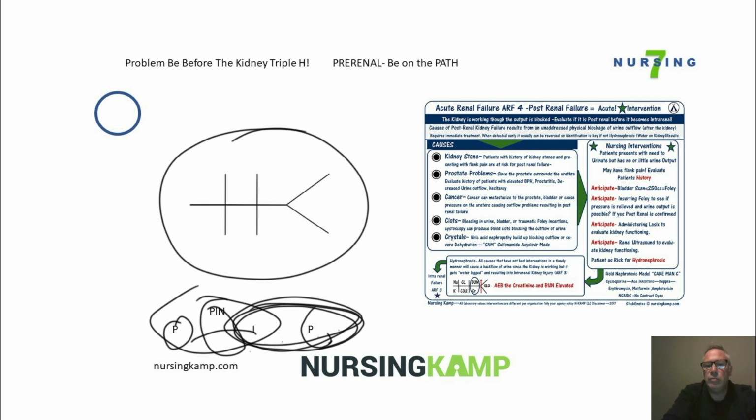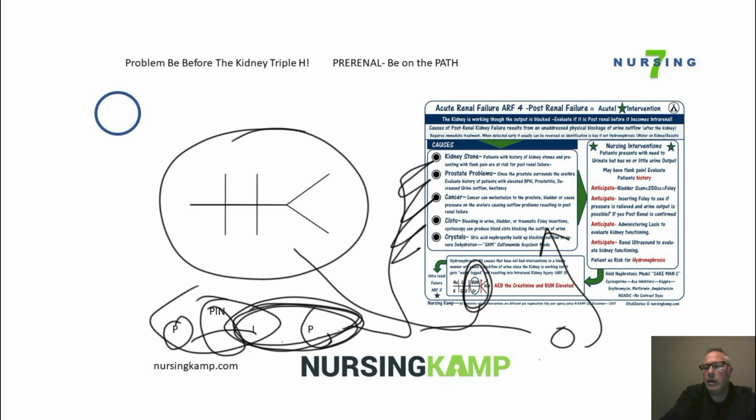So any post-renal problem, like kidney stones, prostate cancer, clots, or crystals, if you don't address it and deal with that situation, it can become intrarenal. And how do we know it? Well, this BUN and creatinine actually begins to be elevated. So, we do a lot of assessment prior to that, but once they have an elevation of BUN and creatinine, that's a doctor's call, and we're going to call the doctor and tell them that this has changed from what was going on before. But a lot of times with post-renal failure, we try to treat the underlying cause with either BPH meds, Lasix, or continuous assessments of bladder scans.